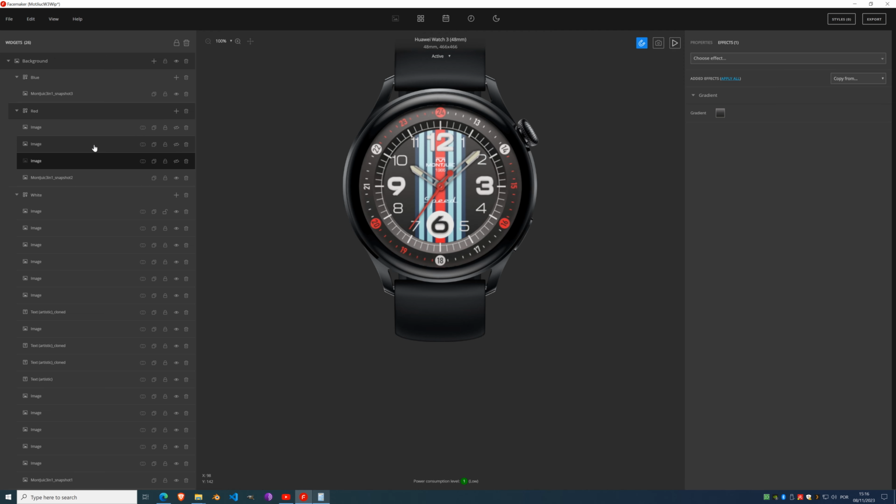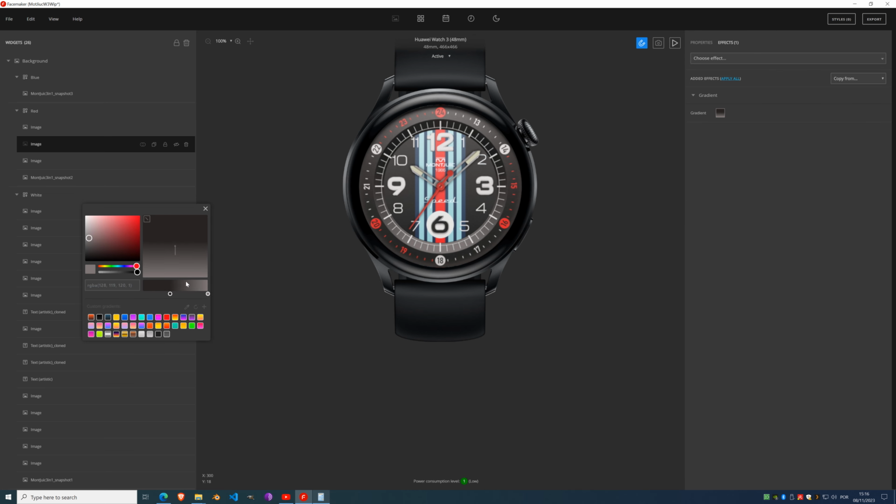So I'll hide this one. Go back into this color here. Yeah. Well, you know, this is complicated because this is a mix of, oh no, this was not the, sorry. This is the color I should be picking. Okay, and this one for the bottom.